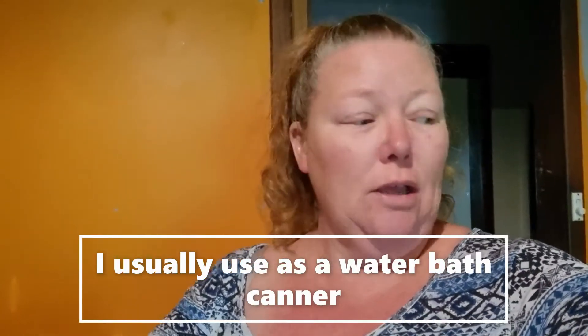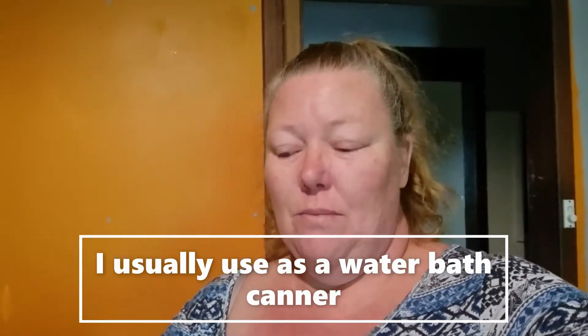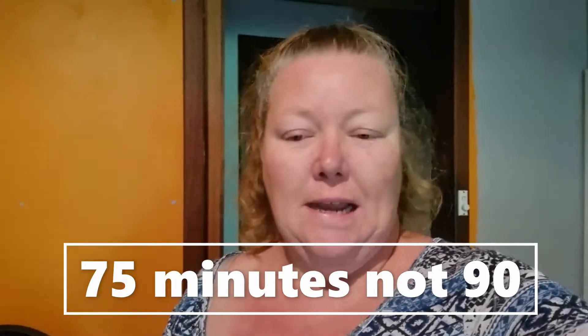I'm about to use my Royal Vacola unit, which is the bigger of my two units. I haven't actually used it to Vacola like you would with the Simple Natural unit — today is the first time. I need to make sure the temperature gauge is correct. The water temperature needs to sit at 92 degrees, and this unit needs to run for 90 minutes instead of 60 minutes like the Natural Vacola unit, because it is a lot bigger.